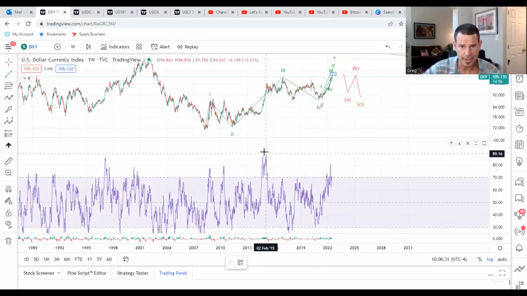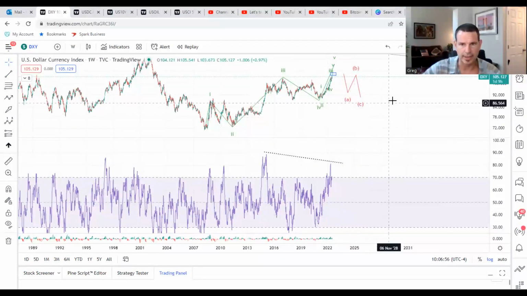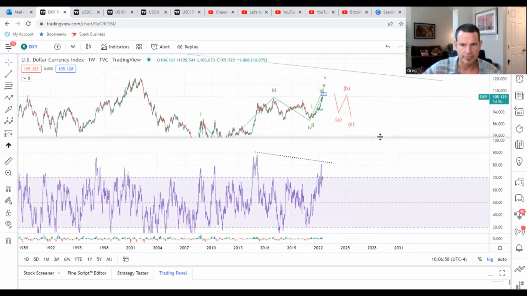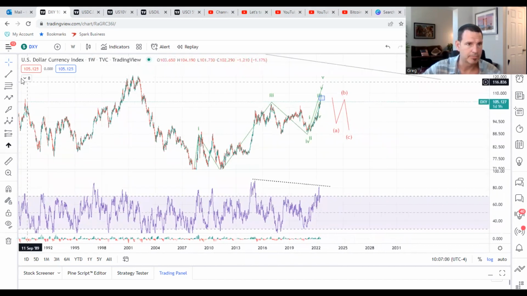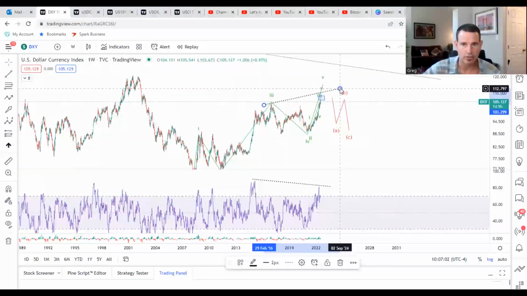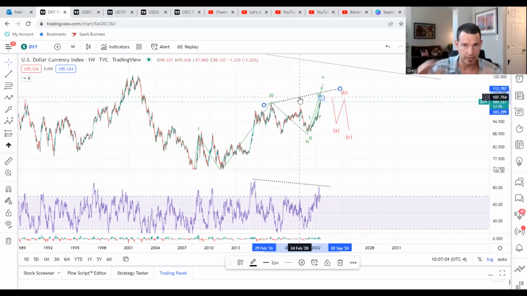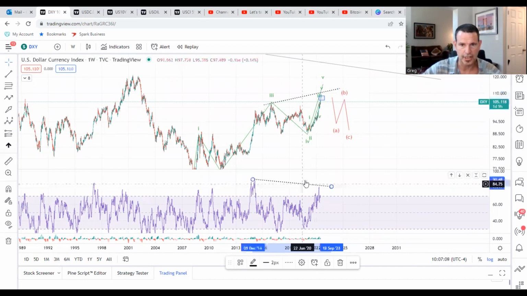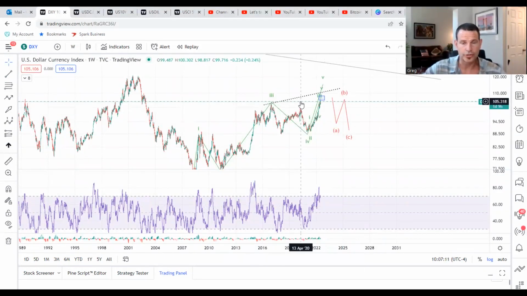So here's information. There's a bearish divergence right there from the 3rd to the 5th, telling you that there's going to be a trend change. Okay, now that's off the larger scale of it, from this 3rd to that 5th, telling you there's a trend change in the DXY on the longer time frame.